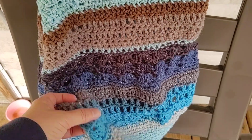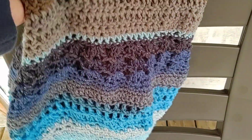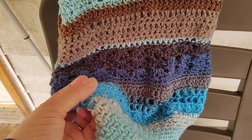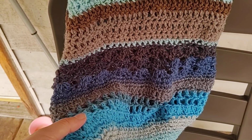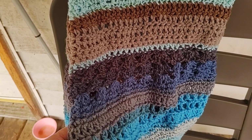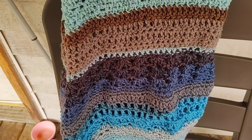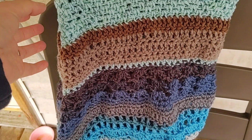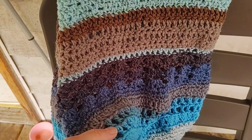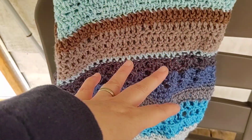So you can stay a little warmer in the winter just by making a whole bunch of crocheted skirts and just wearing them. And it's just a nice thing that I like to add to my wardrobe, so that when it gets really, really super cold outside, I can just throw these little skirts on over the top of my regular clothes, and I feel warm, I feel good, and I don't feel like I'm freezing all the time. So it's just a fun thing to do, and you can just use your scrappy yarn, and you'll have fun making outfits out of the scrappy yarn that you picked.